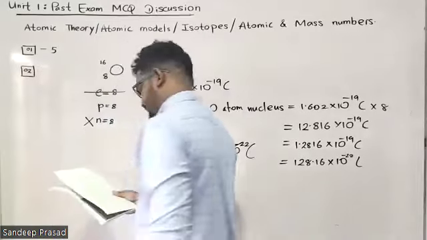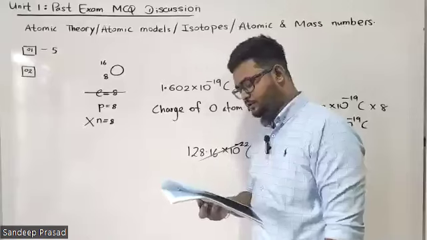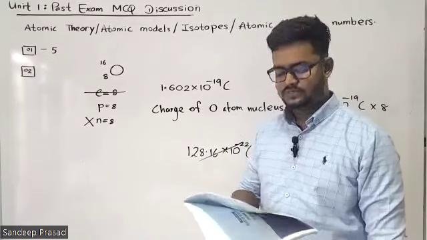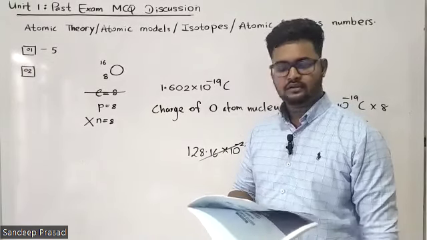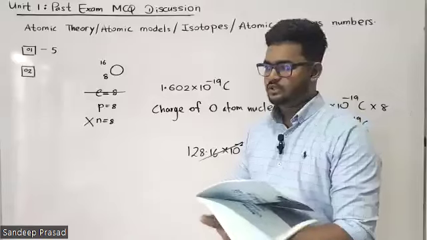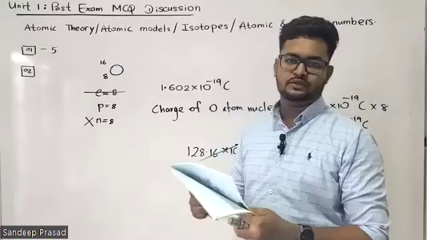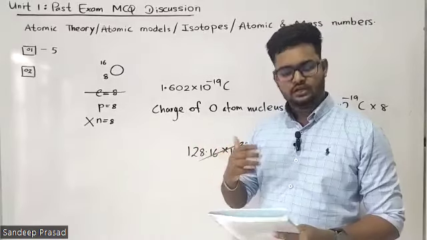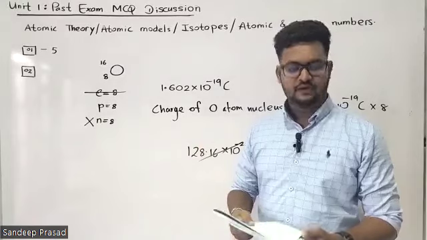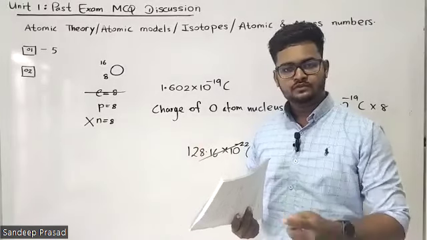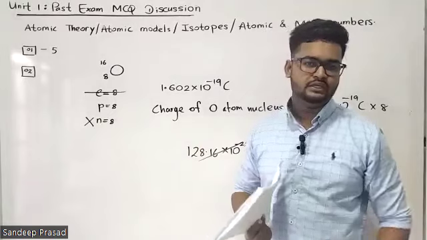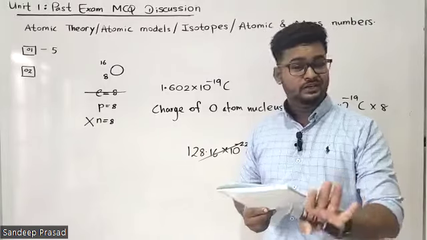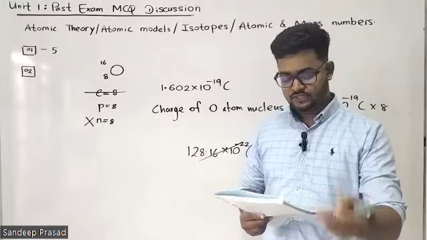Question number 2. The scientists who worked hard to put forward an atomic nucleus model; they have given 5 answers: Thomson, Marsden, Millikan, Becquerel, and Einstein. Let's see what the contributions are to the development of atomic theories and atomic models related to the first unit. We have learned about Thomson. Thomson is the one who found the electron, and the plum pudding model of the atom was proposed by Thomson. So he doesn't have any contribution to the atomic nucleus.